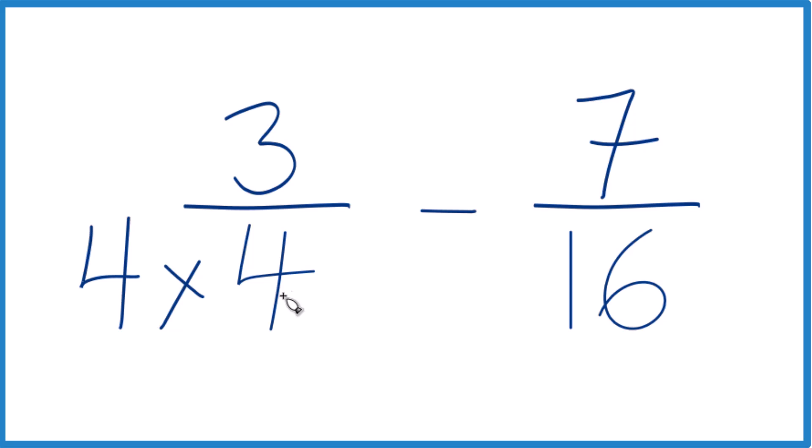But I can't just multiply the denominator by 4. I do need to multiply the numerator by 4. 4 over 4 is 1, so it's just 1 times 3 fourths. It doesn't change anything in terms of the value.